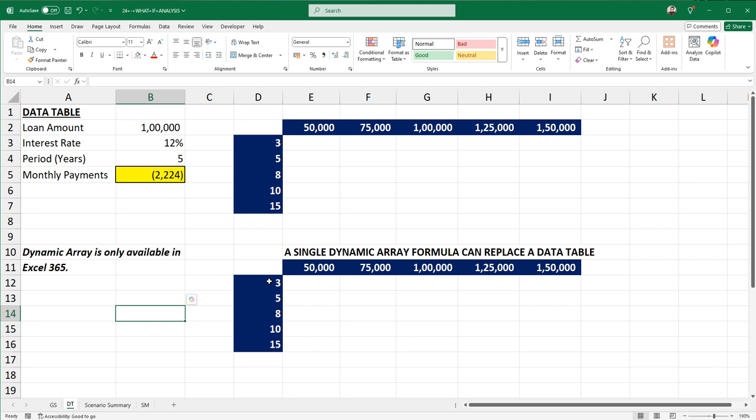So finally, listen very carefully. What is a data table? Let me give you the conceptual side first. Excel data tables allow you to review how changing certain values in your formula will affect the results of the formulas. In one operation, you can produce multiple versions of your calculations and have the results laid out in tabular form in your worksheet, which enables you to easily view and compare the various results.